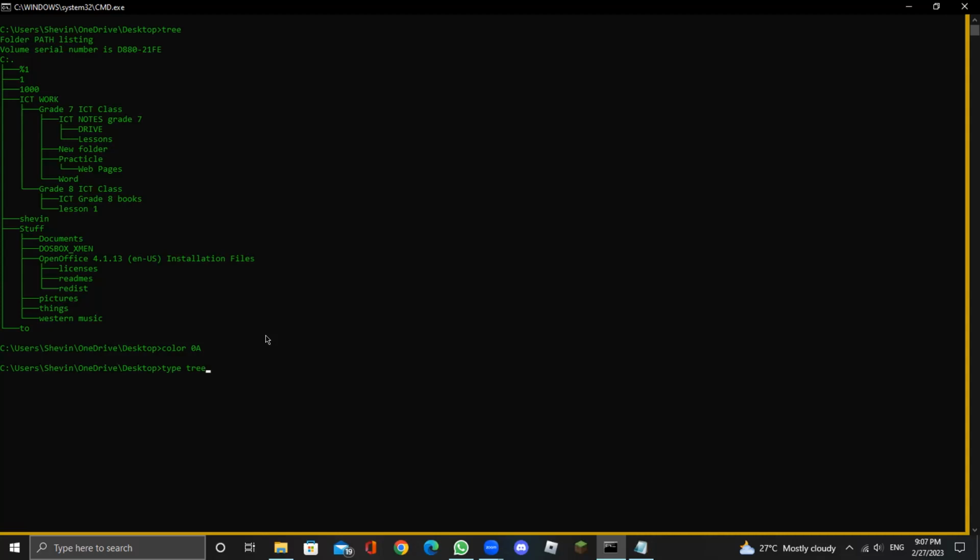Then put the greater than mark, then you can create a text file.